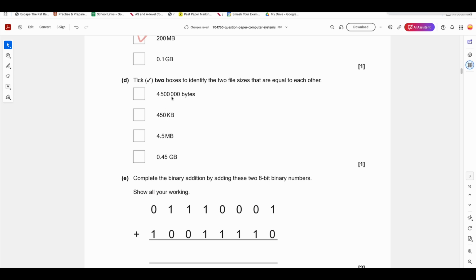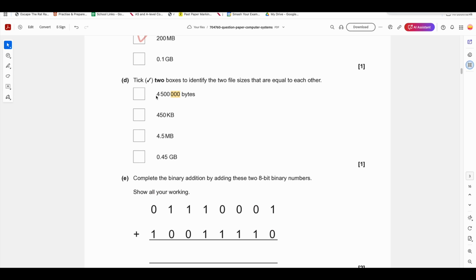Well, if I think about it again, I'm going to lose 3 zeros when I go up to the next level on this. Okay, so I've got 4,000. If I take that there and highlight it, if that was in kilobytes, that would be 4,500 kilobytes. So those top 2 aren't the same. Well, maybe the bottom 2 are the same. Well, 0.45 times by 1,000 will give me 450 megabytes. So those 2 aren't the same. So I'm getting a little bit closer.